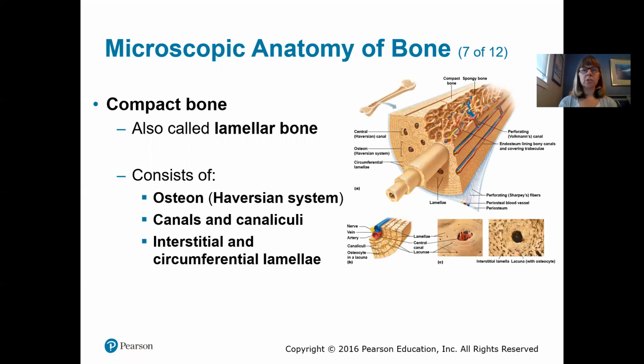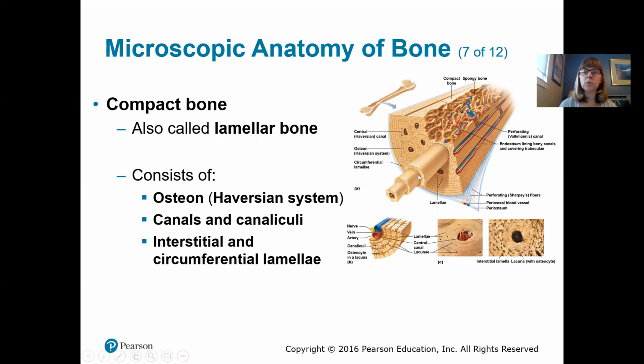All right, but what you should be familiar with is these images, because it'll really help you as we learn the different bones and to know how they're structured. So when we look at a compact bone, you want to be familiar with the different components of it and how it's built. A compact bone, also known as a lamellar bone, has these different constituents. So it has something called an osteon. Each of these little round parts is called an osteon, and the way it's built allows it to have this amazing structure to withstand a lot of force.